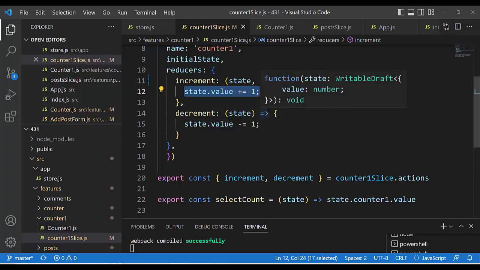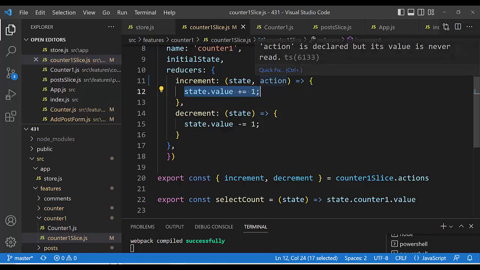Without Redux Toolkit, Redux would be forgotten by all of us developers, because there was a lot of work for developer coding.